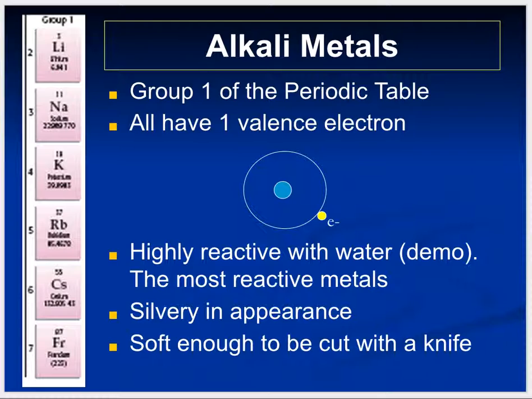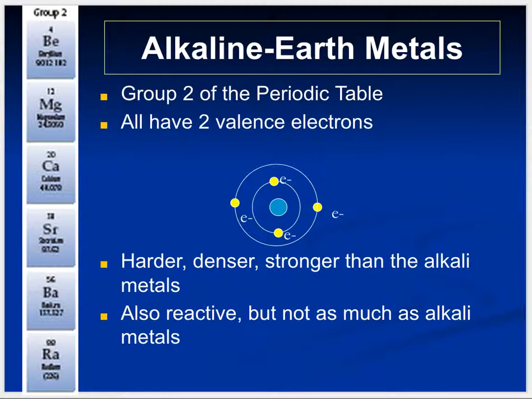Right, let's go to group 2. Group 2, these are called the alkaline earth metals. Each of these elements has 2 valence electrons. So if you look here, we have the nucleus, the first energy level is filled with 2, and at the second energy level, they're only carrying 2. That makes sense because beryllium is 4, meaning it would have 4 electrons. The first 2 go in the first energy level, and the next 2 go in the last energy level. So this has 2 valence electrons.